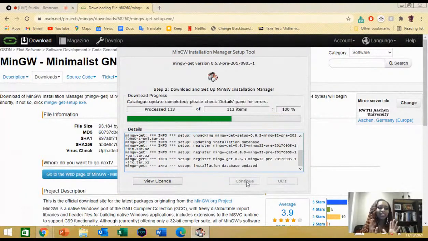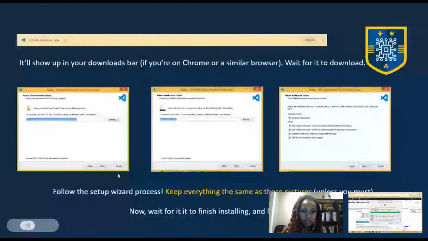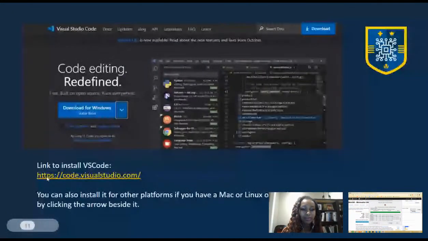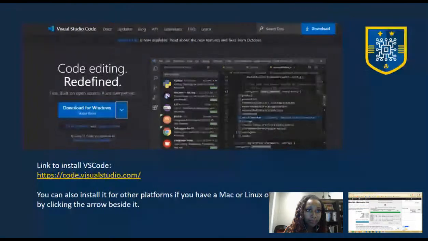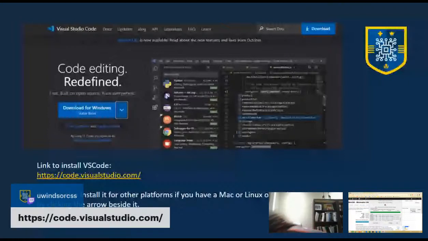So now we're going to install the point of this entire presentation. The link to install VSCode is right here. Oops. Oh yeah, I remember. That link doesn't work when I try to click on the slides. It's a valid link. Let me just get the link for you. Perfect. All right, I'm going to put that in chat.